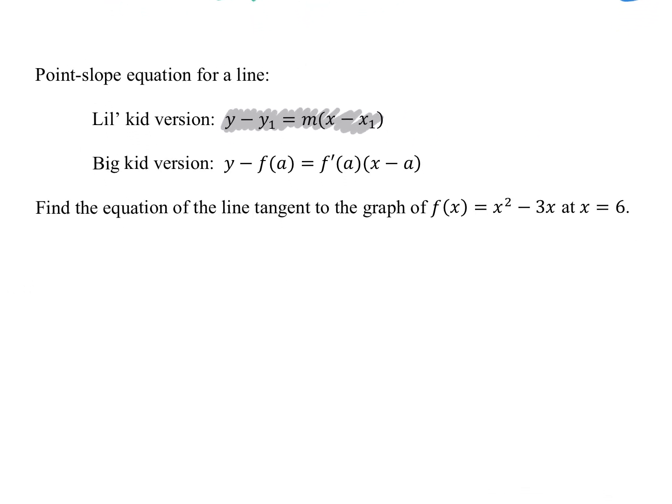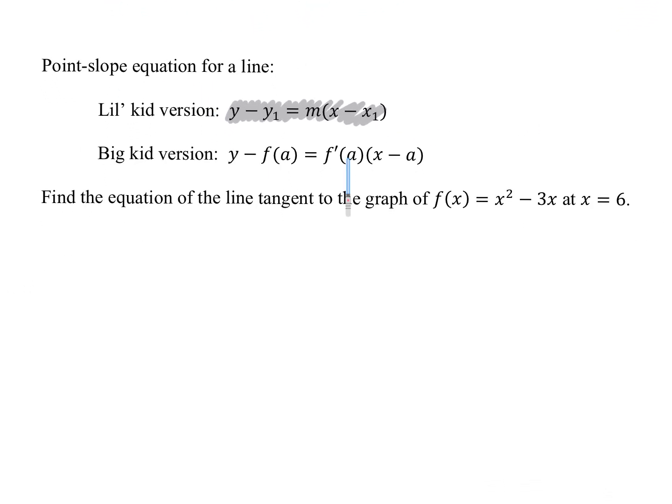Okay. So you guys, here we go. I need the equation of the tangent line of this cute little function when x is 6. Let me show you what this function looks like. X squared minus 3x. Here it is. I want the equation of this tangent line when x is 6. Will the slope be positive or negative? Positive. What do you think my y-intercept will be of that tangent line? Positive or negative? Negative. It's going to be something negative.